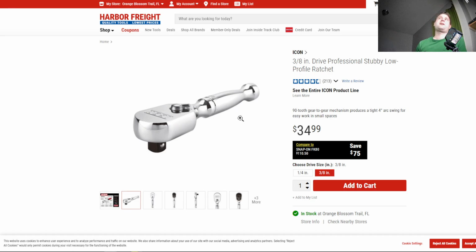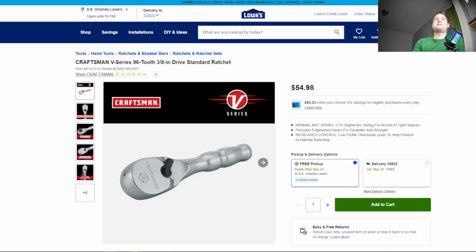But why would I buy the Craftsman V-Series if I can go buy the Icon right now for 20 bucks cheaper? It's in stock and I can warranty it out whenever I need to. I don't need to call up Craftsman, and I don't need to wait for it to arrive in the mail. I'm just not really sure I'm understanding this brand at all from V-Series. And of course, you see a lot of the Icon stuff out there now, and a lot more reviews of it. It's just an interesting kind of brand. I'm not really sure what Craftsman's trying to do with it exactly, or why it really even exists.